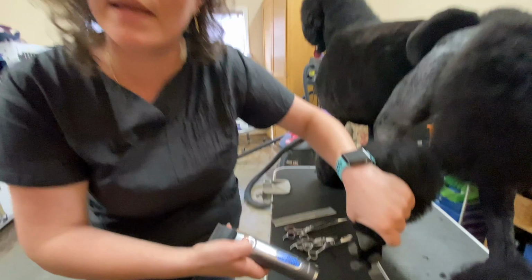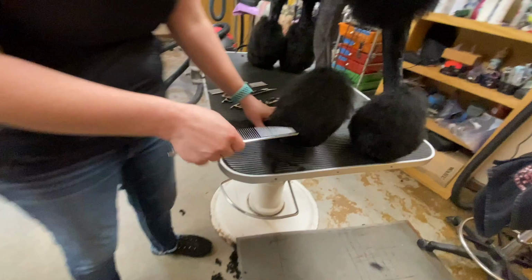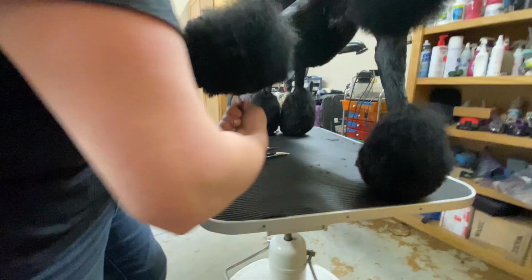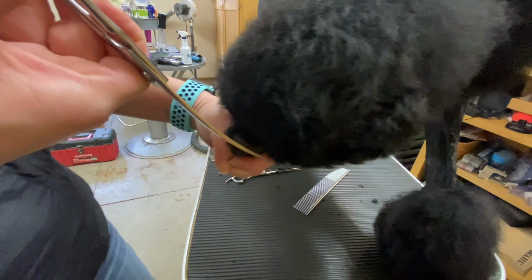Some people will do that trick and leave it. They won't even scissor it after that. But we're not going to do that. So I'm going to take my curves and clean up our clipper line, and I'm going to go all the way around this line.